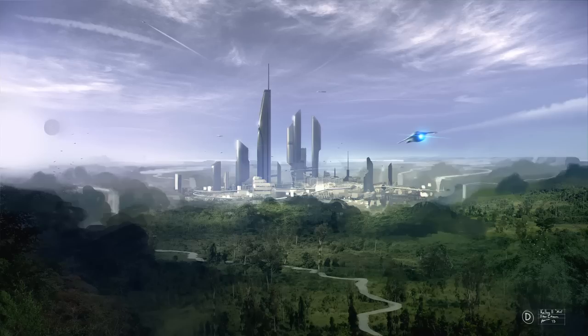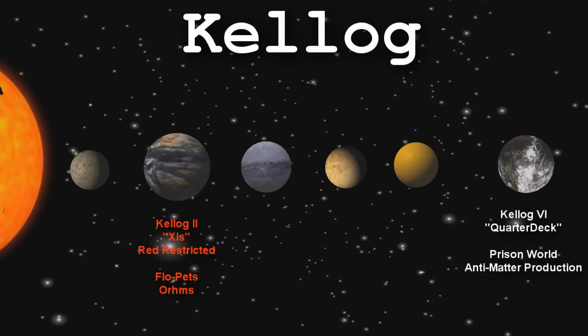Few can forget the flow pet craze of the previous decade. The unusual animal, best described as a cross between a house cat and a jellyfish, was all the rage on Earth, with the rich and powerful desperate to collect and breed them to show off their bejeweled internals. Kellogg 2 was their point of origin, where the first of their kind was captured by an intrepid privateer who initially believed they might be as delicious as they look. Further studies have definitely established that flow pets are not edible. Interest in the creatures has fallen off, and the offspring of these initial creatures can now be found inhabiting the sewers of every significantly developed world.